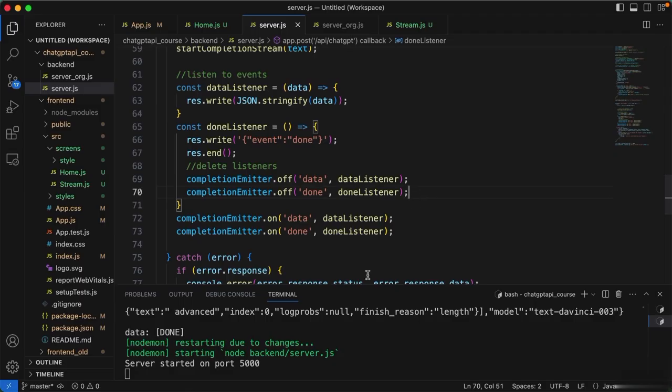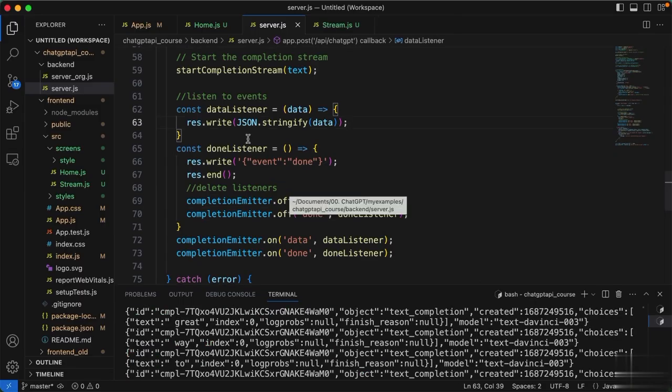Let's save. Now I'm going to make a quick change to the data listener function. As you can see, the data returned by the ChatGPT API is already in JSON format. So we don't need to transform data to JSON using the stringify method. So I'm going to delete this and simply result.write the data itself.